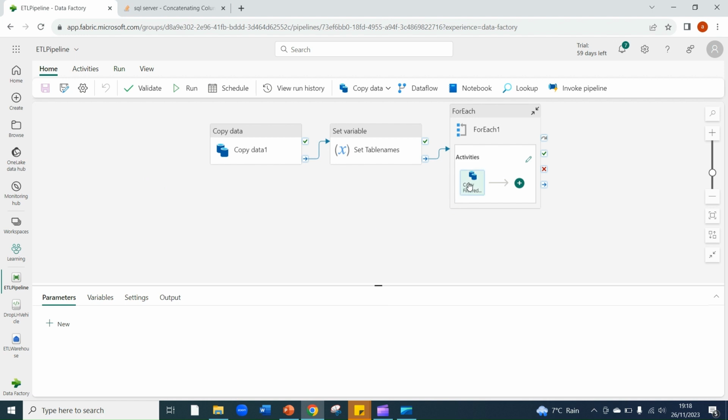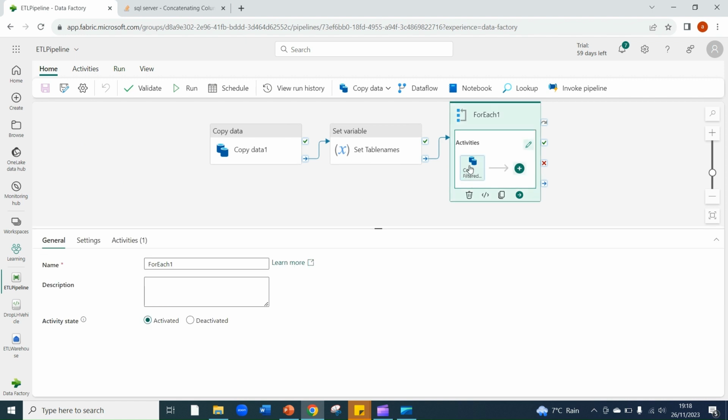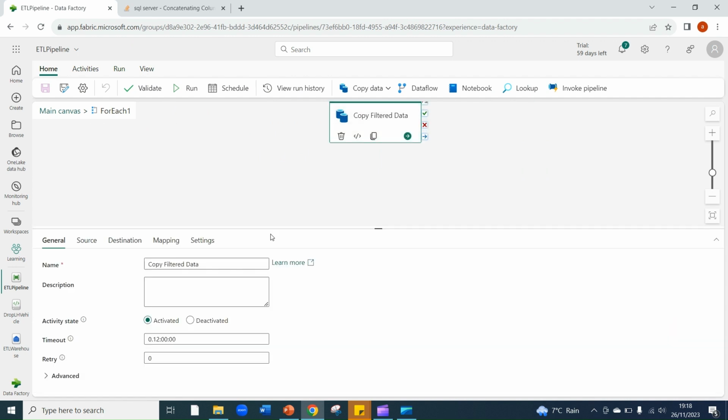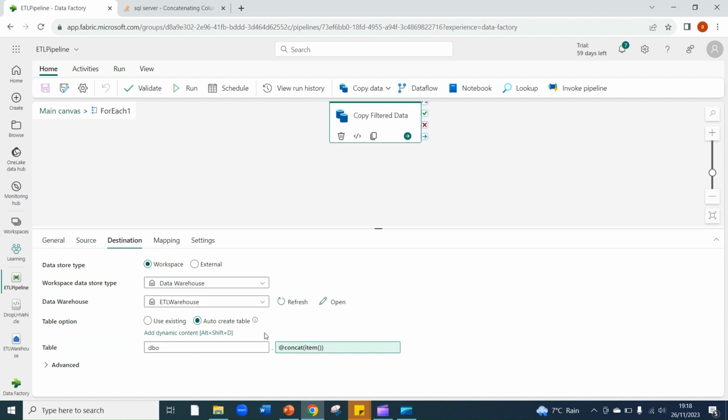And go to your copy data. Before that, you need to do one small change. Go to your copy data in the for each activity. Click here, and in the destination, as for the first time we used auto create table, and now all these tables have been created, we no longer require auto create table.